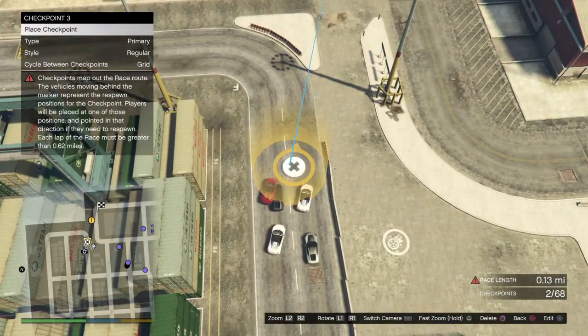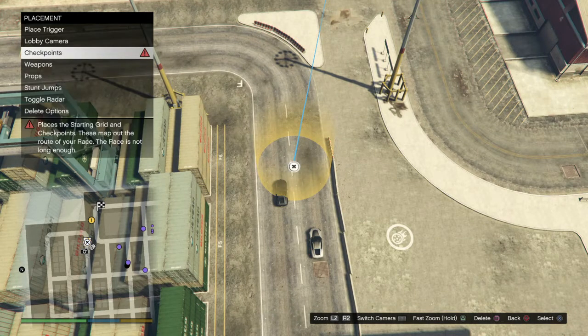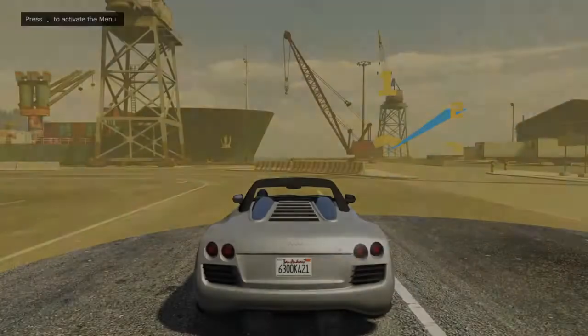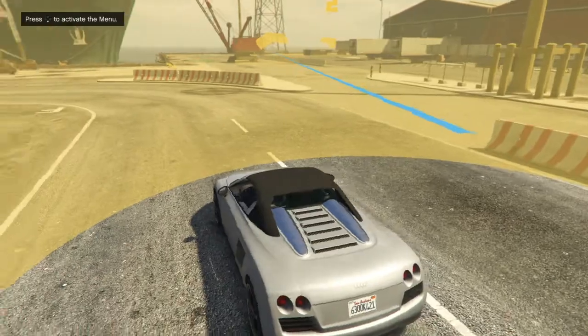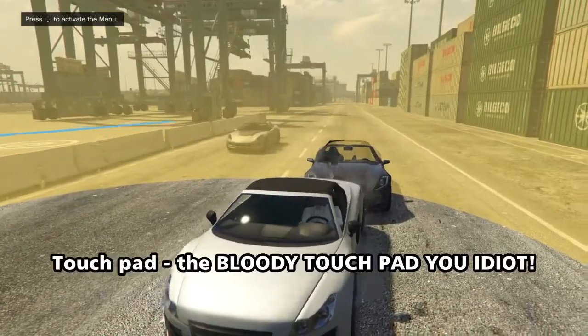Okay, what we want to do now is move this checkpoint and make life a lot easier if we had this starting grid underground. So go to your placements, click on the, I've forgotten what it's called now, the interaction, the big square in the middle of the remote.